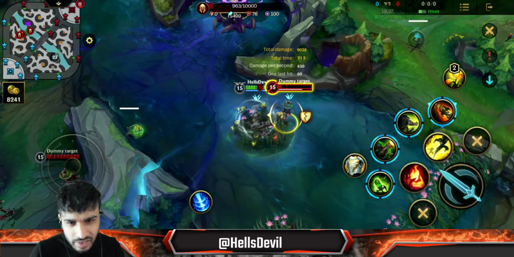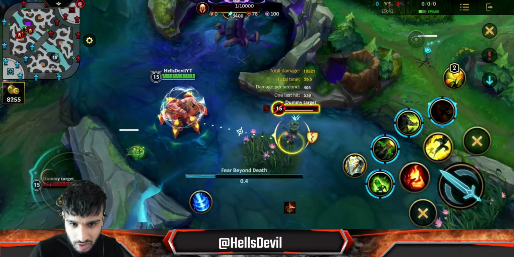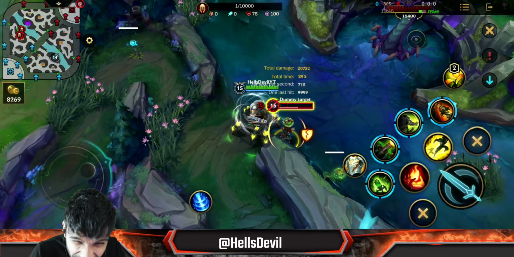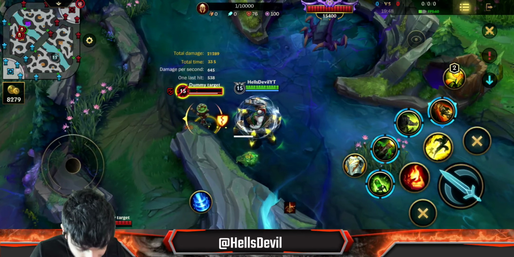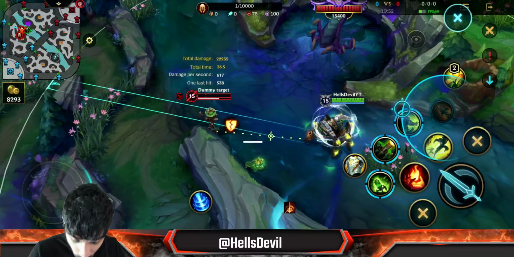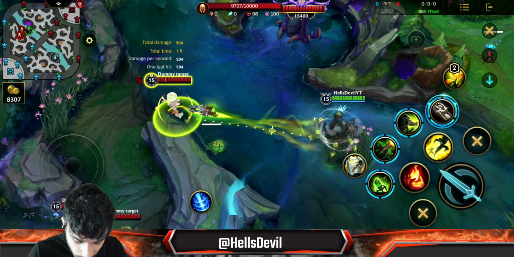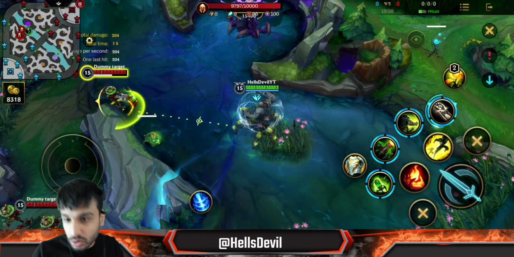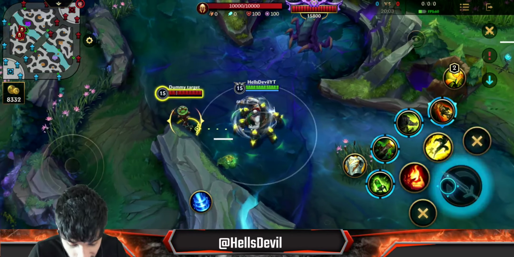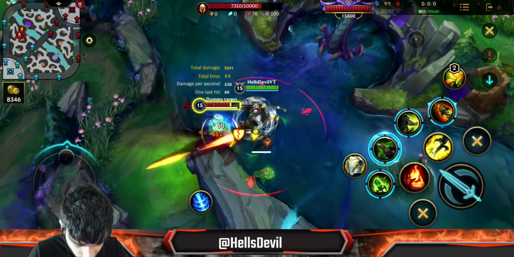Now, as you can see, the enemy is at a low amount of HP. So now it's a good time to showcase the ultimate. Boom! Boom! Look at that! If the enemy is below 25% health, your ult hits the enemy anyways. Let me show you. If the enemy is not below 25% health, your ult will impale the enemy and it will slow the enemy for this duration. You see how long the duration is? If the enemy gets under 25% health during this duration, let me just quickly get him under 25% health.